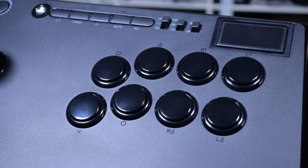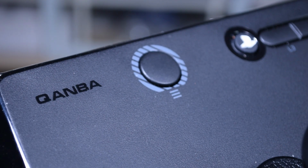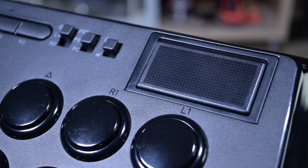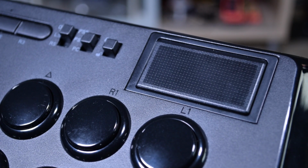As mentioned, the Titan does feature a similar auxiliary control layout like the Drone 2. This includes the PlayStation button, touchpad, turbo, the PS5, PS4, PC switch, and more. I'm personally mixed on this. I really do like the options and the PS button's utilization, as they're placed closer to the lever side where you're unlikely to accidentally press either. When you need to, they require a deliberate push. I'm not a fan of the touchpad's placement though, as I believe it's too close to the main buttons. Due to the design, it's really the only place the touchpad can be, so I can accept the compromise. If you're a sloppy presser, you might want to discipline yourself to be more careful so you don't reset in the middle of learning a combo or setup in practice mode.